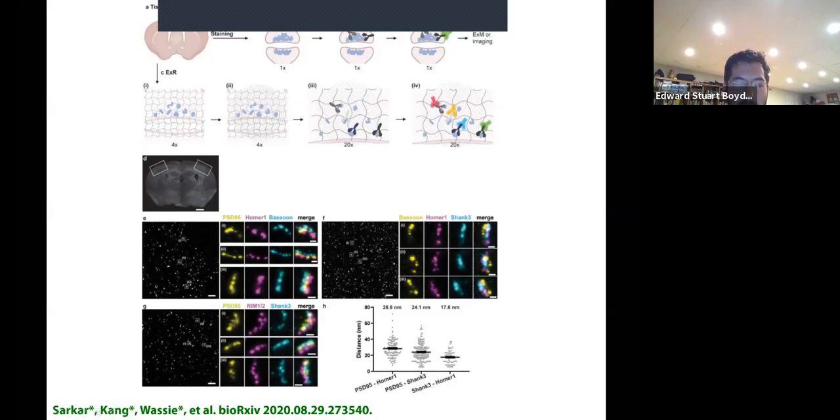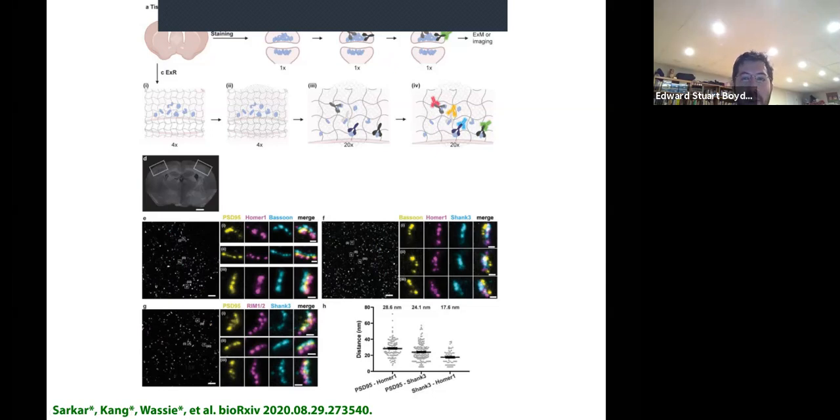The initial version of iterative expansion required chemical synthesis, but in a new version, which we posted in a bioRxiv preprint led by Deblina Sarkar, Jinyoung Kang, and Asmamaw Wassie, we found that we can do this with all off-the-shelf chemicals. Take a brain, form a polymer mesh, expand it, form a second polymer in the space opened up by the first expansion, and you can expand it again. Using this technique, we can get very fine pictures of synapses, such as those shown at the bottom. We're staining with three antibodies against PSD95, Homer1, and Bassoon, in where my mouse is pointing, in panel E. Panel F shows three other proteins, and panel G shows three other proteins. And the resolution is very good, just around 20 nanometers, equal to the best super resolution methods for brain imaging out there. But again, you can do all this on a regular microscope.